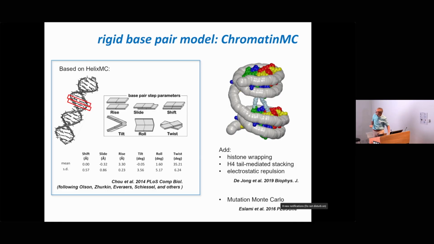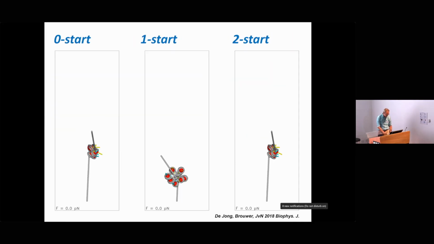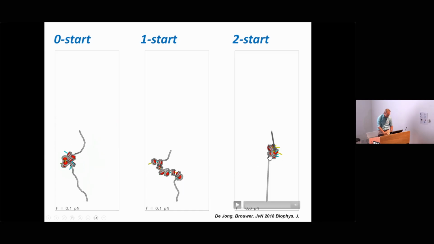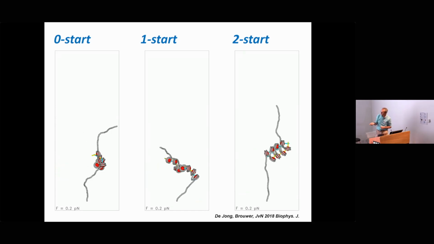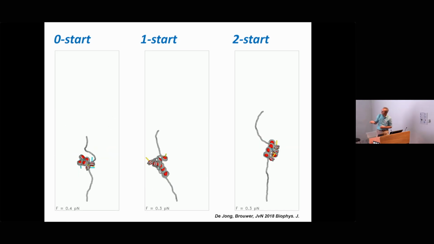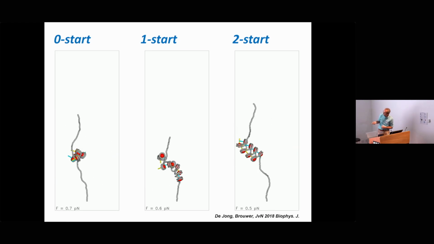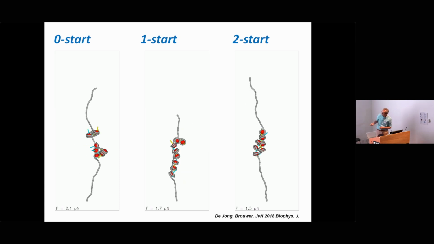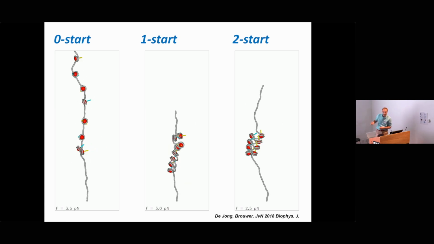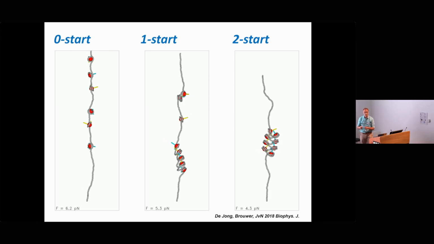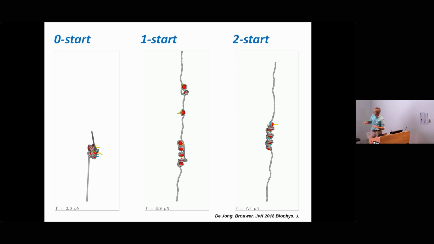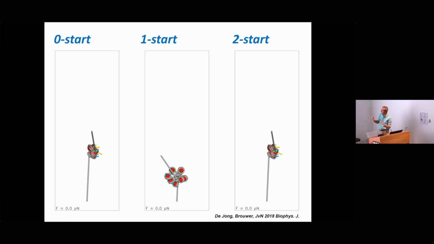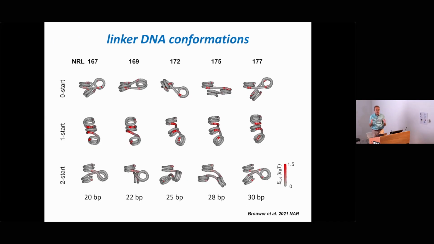So doing this, we can get a better structural idea of what's happening, and these are resulting Monte Carlo simulations, in which here I did not include any stacking, so I refer to a zero start. Here I only included stacking between neighbors, and here I included stacking between next neighbors. Okay. Now when you plot the force as a function of this extension here, you get data that very much reproduce our experimental force extension curves. So this is really, I think, what's happening when we're pulling, and you could also see partial unwrapping and the unstacking taking place.